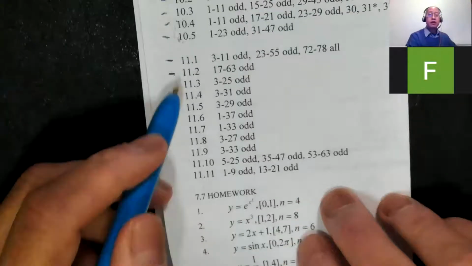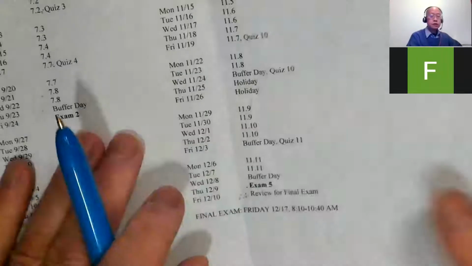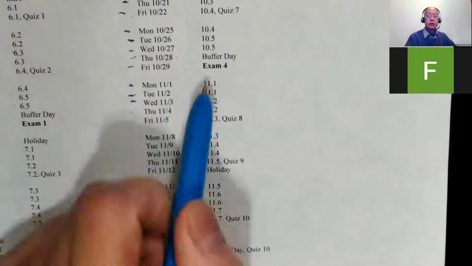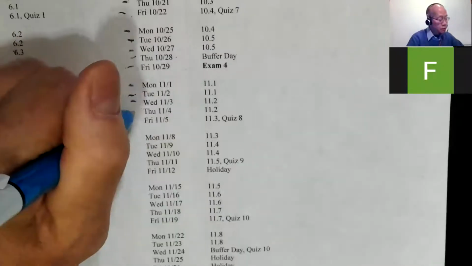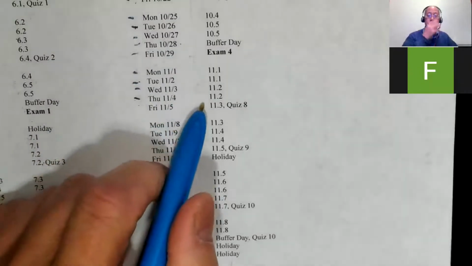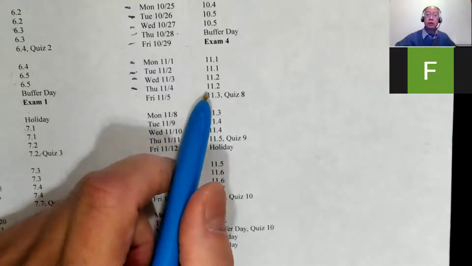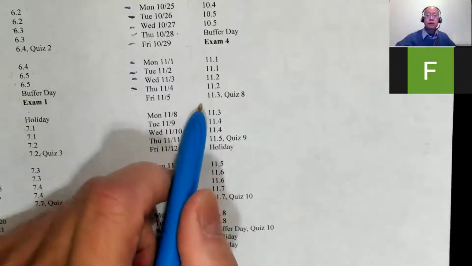Okay, so I should be finishing 11.2 today, start some of 11.3. So schedule-wise, I think I'm a little bit ahead. So we're up to here. Let me go ahead and mark this off. 11.2. I'll do a couple problems at the end, which are geometric series involving variables. And then I'll start 11.3.